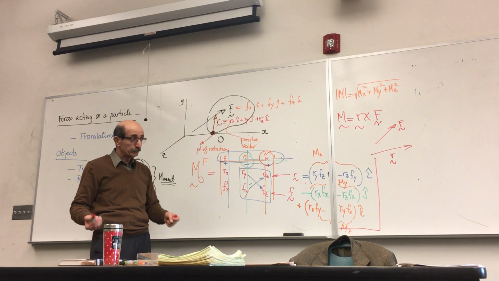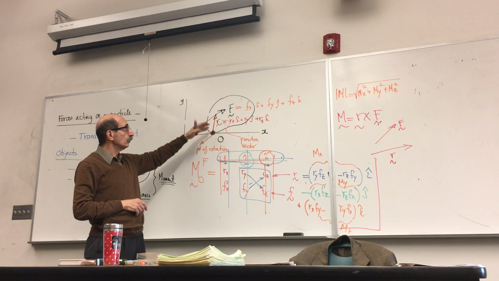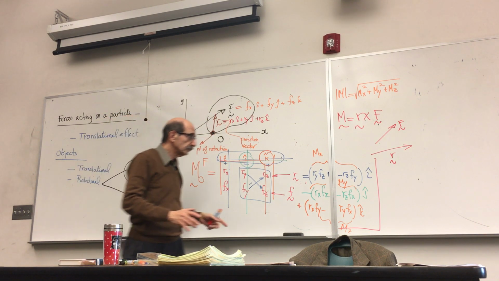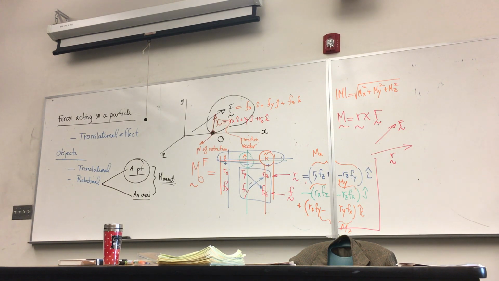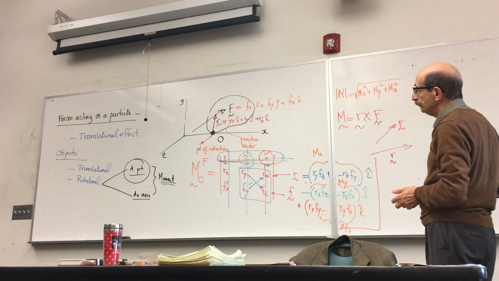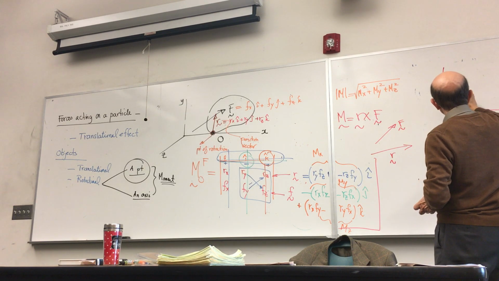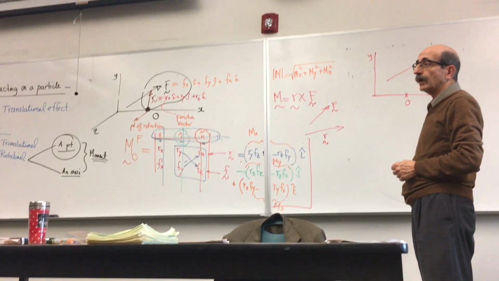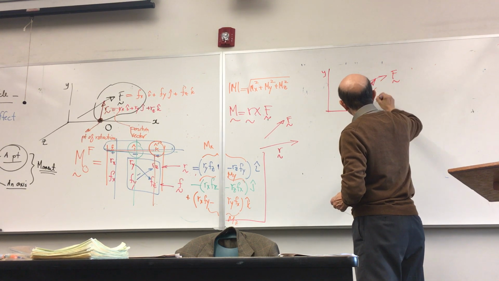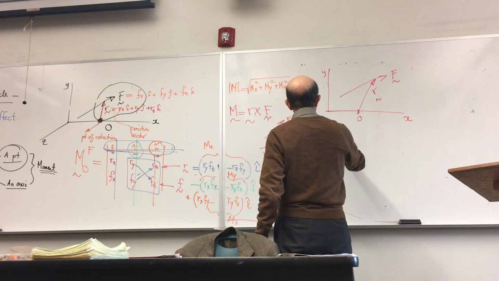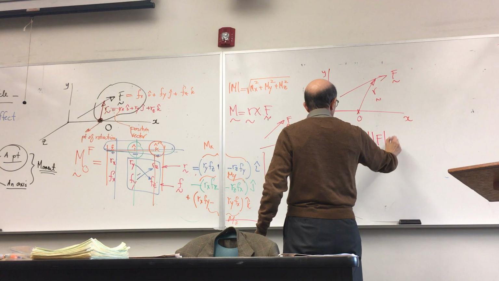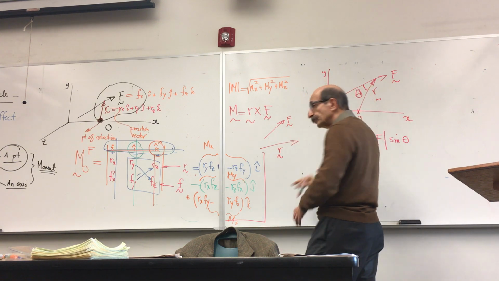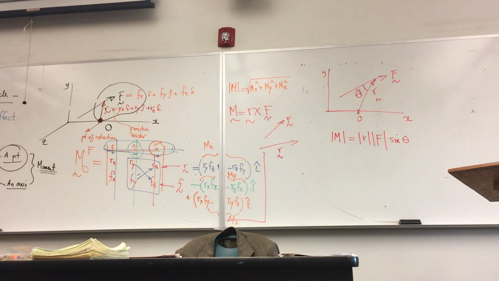Okay? Obviously, there's a special case, and that is when both the force and this point are in the same plane. In other words, this object is a 2D object. So both of these are in the same plane. Things get a lot easier. And in this case, we go by the direct definition of cross product. If you have, let's say, a force like this, and this point is here, so both of them are in the same xy plane, when you draw this vector r, we know from the definition of cross product that the magnitude of M is the magnitude of r times the magnitude of F times the sine of the angle between these two. This is the definition of cross product.